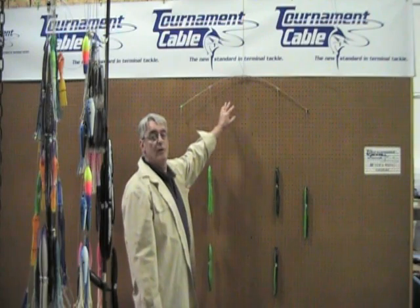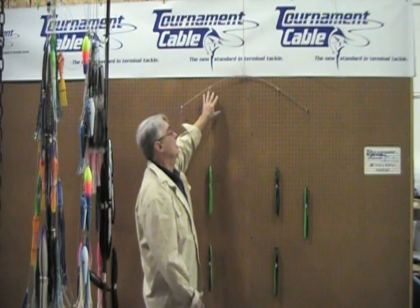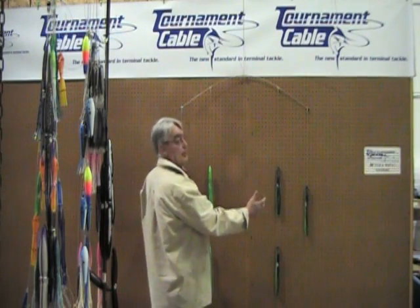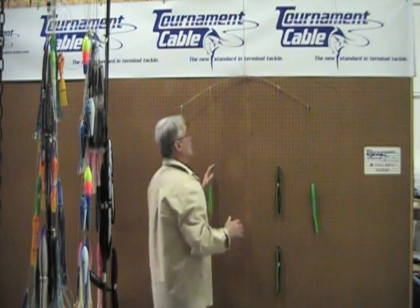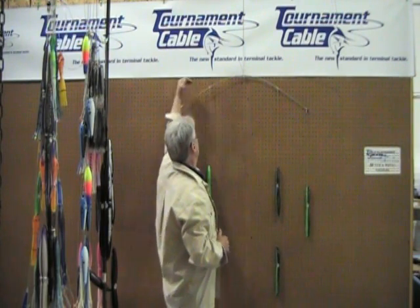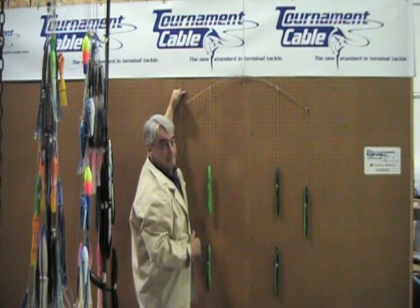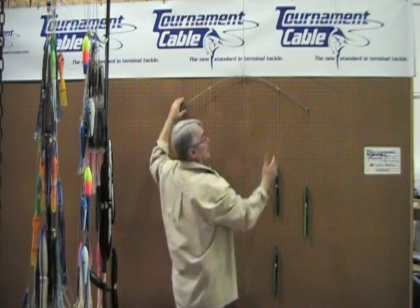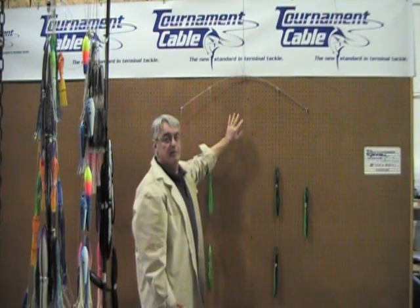Now this is that same 42-inch medium flex bar, rigged with 11-inch squids. As you can see, you just don't have that dramatic flex that you had with the 13-inch squids. When you're dragging this through the water at 6, 7, or 8 knots, you're going to be angled down like this, which is fine. What you should think about when rigging your bars is you want about a 3 to 6-inch difference from parallel to assure that your bar is going to go through the water properly. This is well within that range — this is a properly rigged bar.